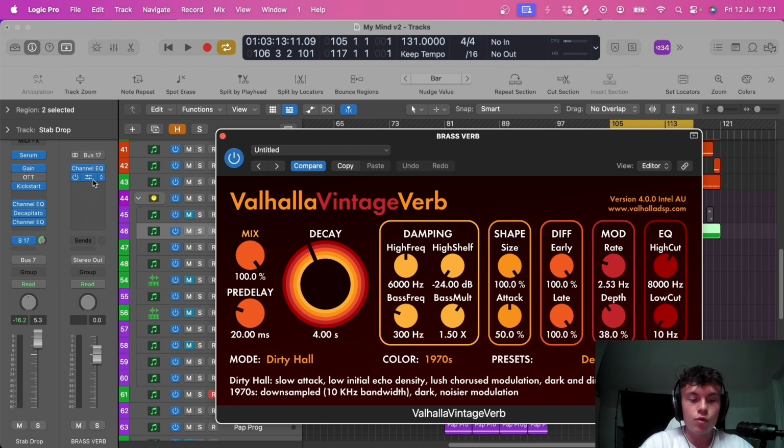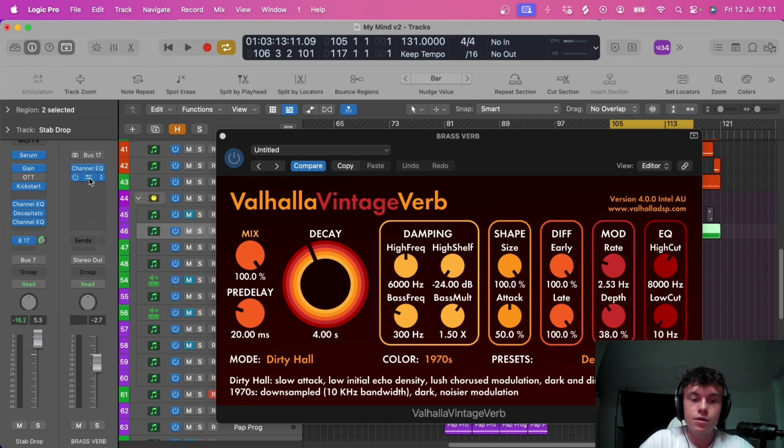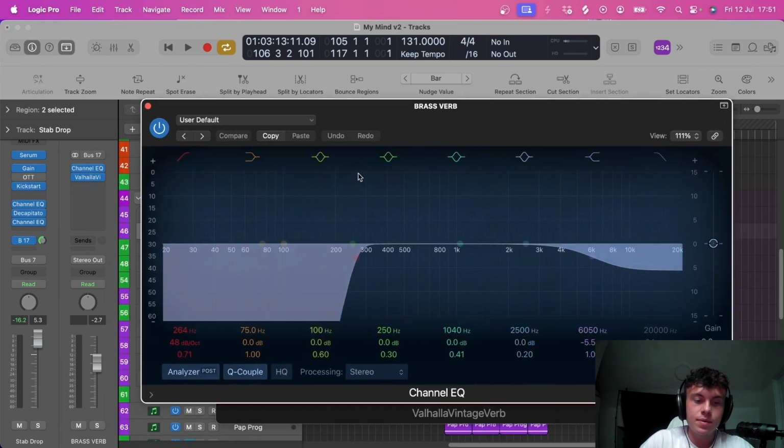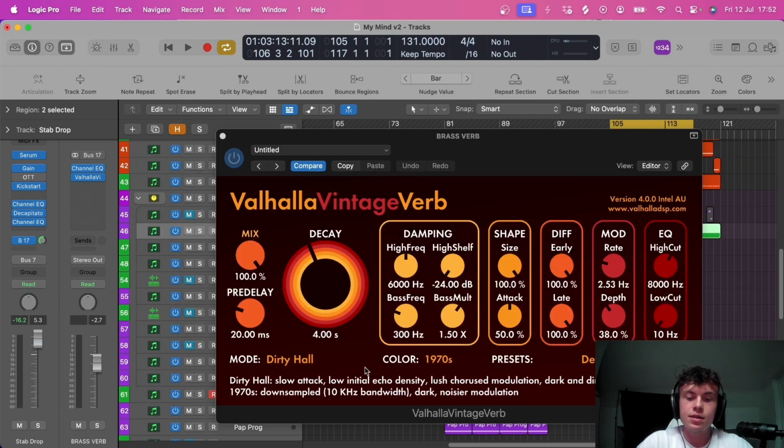So you have control over this as well through the channel. So another thing that I like to do with my reverb is, before I have the instance of reverb on my bus, I like to put an EQ just to cut out some of the muddiness and also some of the harsh highs, and that's just good practice to keep your mix clean. So you wouldn't be able to do something like that if you were using the reverb directly on your channel, because all I'm doing there is cutting the lows out of the reverb, which is coming out of the bus.